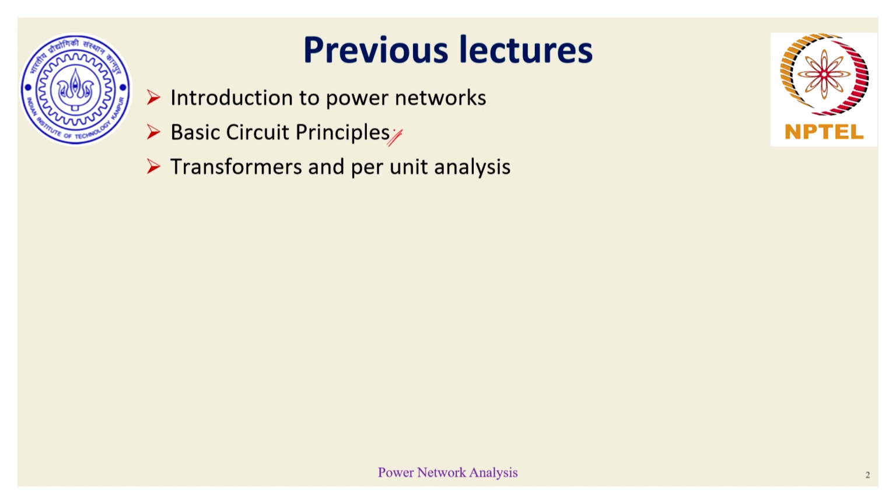So far in the previous lectures, we have covered two important modules: one on the recapitulation of basic circuit principles, and a detailed discussion on how transformers operate, what their behavior is, what three-phase transformers are, and the importance of per unit analysis in analyzing three-phase AC power networks, where there could be different components in terms of generation, transformers, transmission, and load.